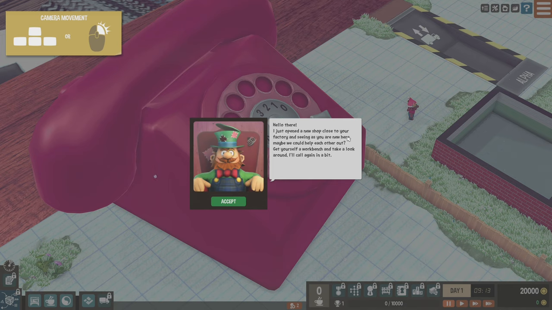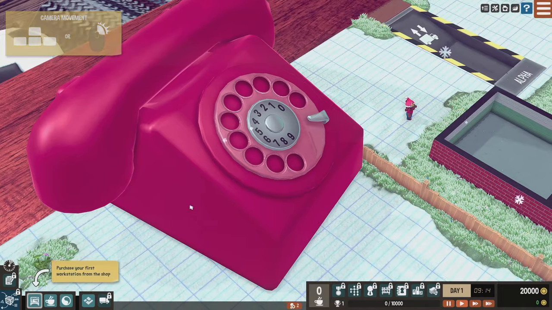Okay. Hello there, I just opened a new shop close to your factory, and seeing as you are new here, maybe we could help each other out. Get yourself a workbench and take a look around. I'll call again in a bit. Who are you? What is your name?